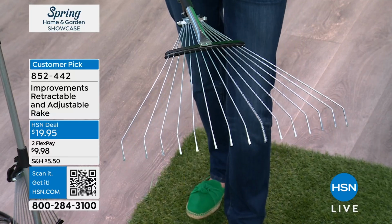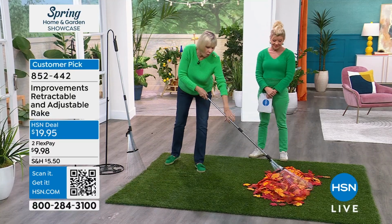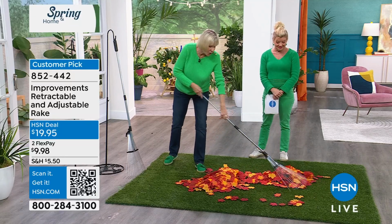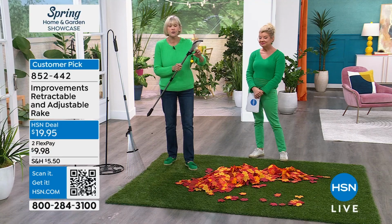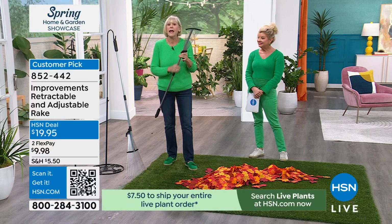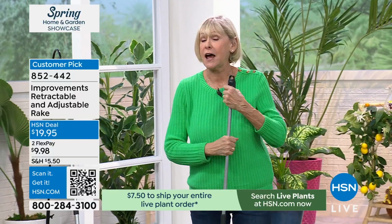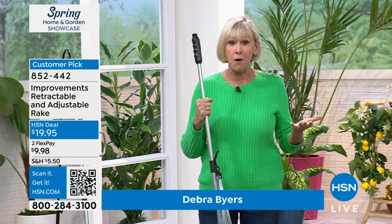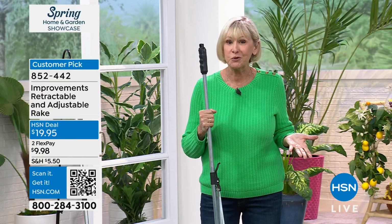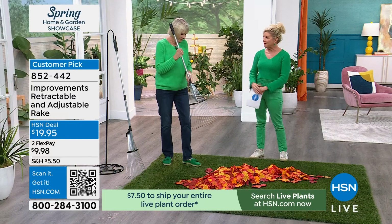So if it gets dirty, simply hose it down, but you now have a rake that's going to give you all the same features that you know and love from a great big rake that can easily go from large to small in no time at all, and everything in between. So this is going to be a game changer when you want to take care of everything out in your yard or garden easily with this fabulous rake. And the best part is you simply hang it up with absolutely no problems to store. It is amazing. Think about where your rake is right now, right?